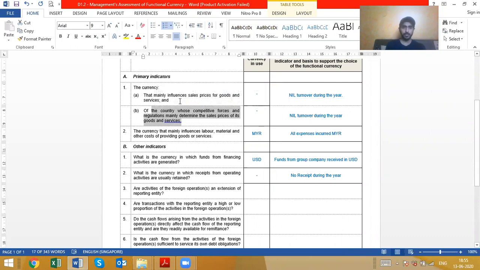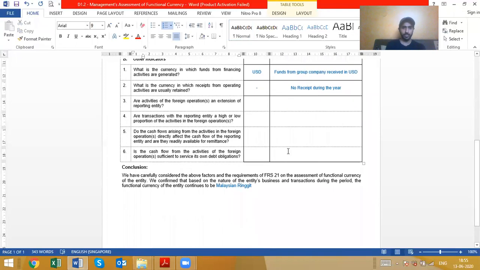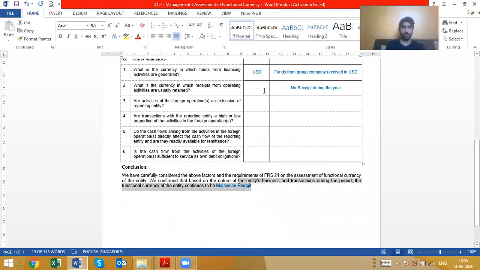This is the first, only the turnover. This is the direct expenses. If both conditions are satisfied in one currency, then we will use the same currency. If it doesn't satisfy, then we will come to the next, the other indicators, and we have to decide, and we will come to the conclusion.